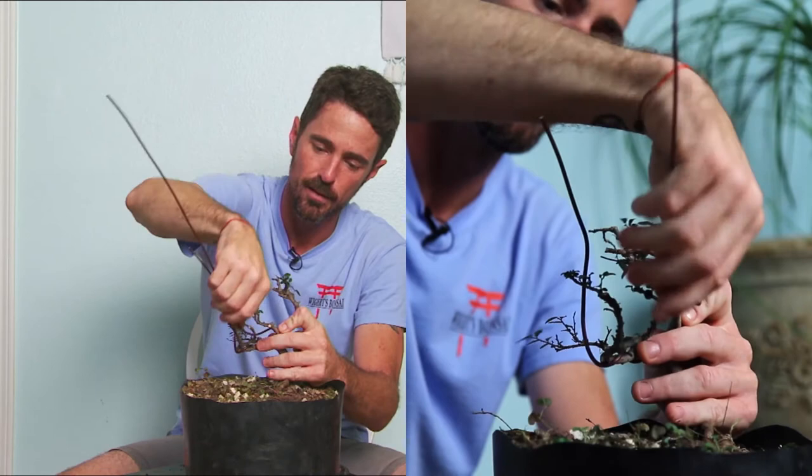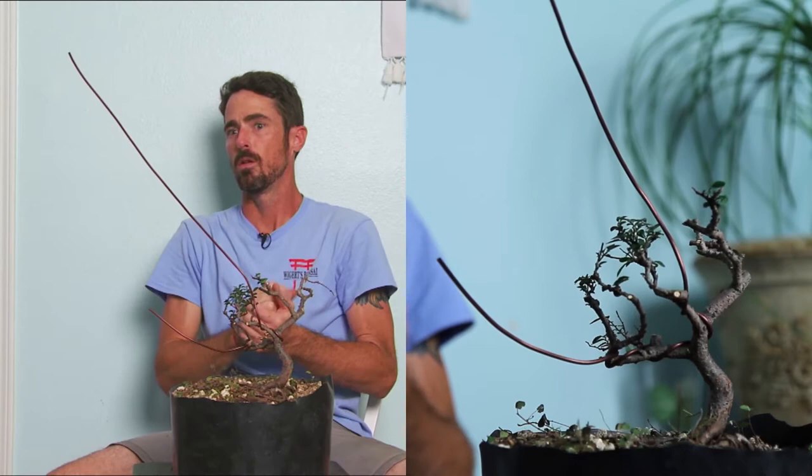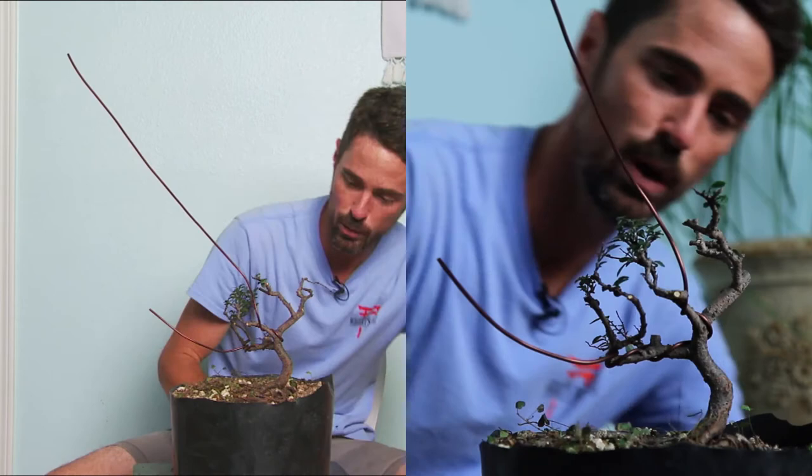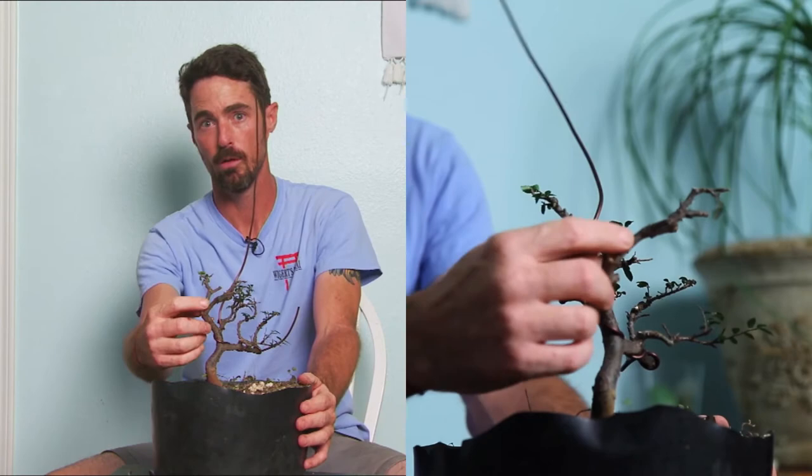Cool. He said, after picking up the chop, how close was it to the top branch? Did you leave a nub or carve it more naturally? No. I should have got a little closer view. So once you have a good branch at the top of the wound, so like here, I have this branch and I have this wound here. This wound should be cut flush to that branch and slightly concaved. Flush to that branch, meaning no raise, no lip, no nothing.